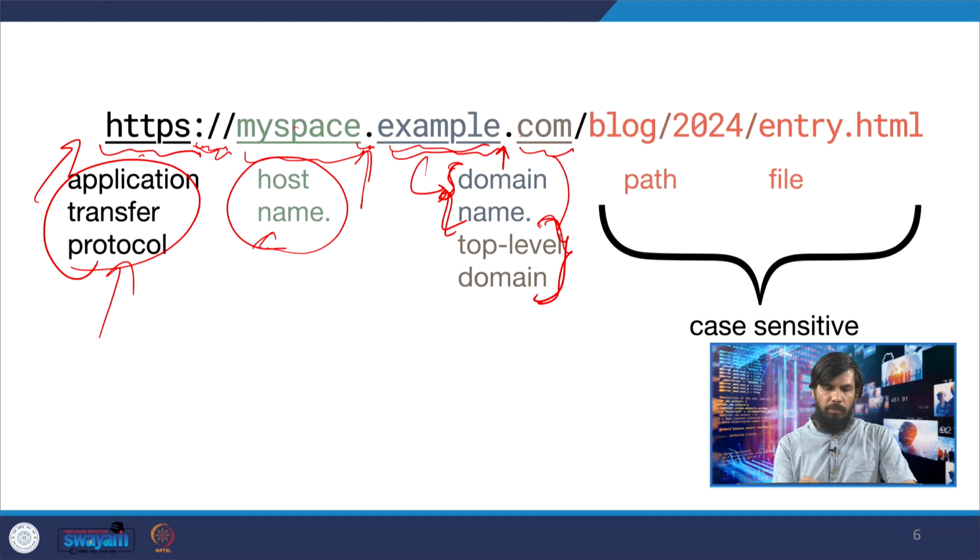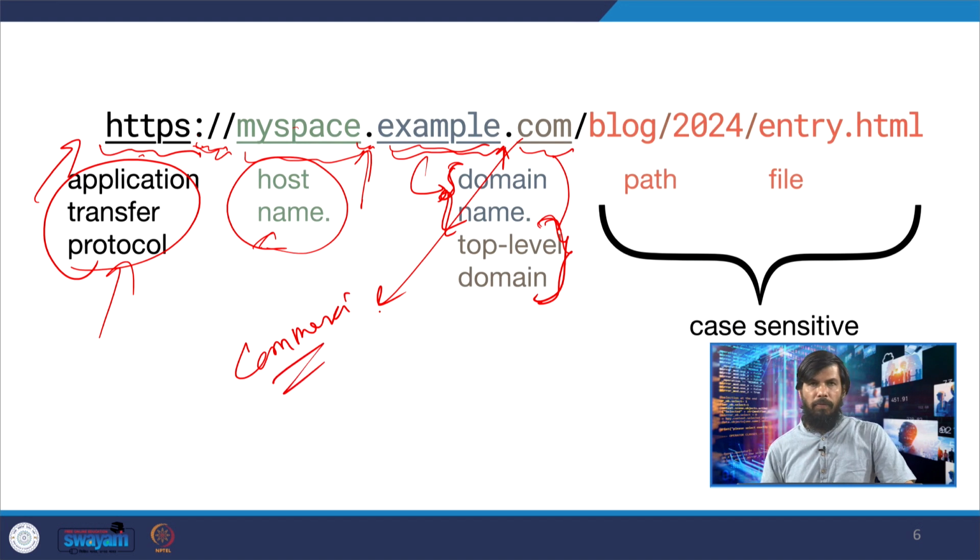So, com stands for commercial, right. This is another way to classify the organization which is owning this domain name. So, from here we can understand that a commercial organization has a domain network named example, and in that domain network this host can be reached through this domain name, right.